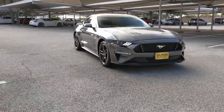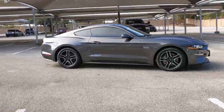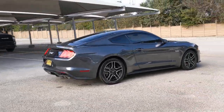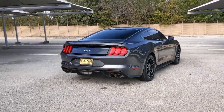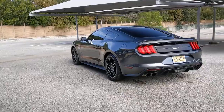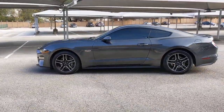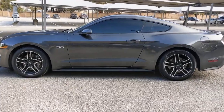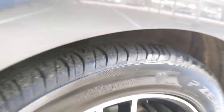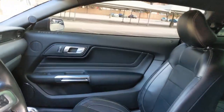Look no further than the 2019 Ford Mustang. This vehicle is an outstanding buy with fewer than 60,000 miles on the odometer. For those who will settle for nothing short of legendary, this high-performance Ford Mustang pulses with indomitable spirit and rebellious style. On the track, drag strip, or highways and country roads, this quintessential pony car infuses your driving life with pure adrenaline wrapped in a smart, beautiful package. The following are some of this vehicle's highlighted options.